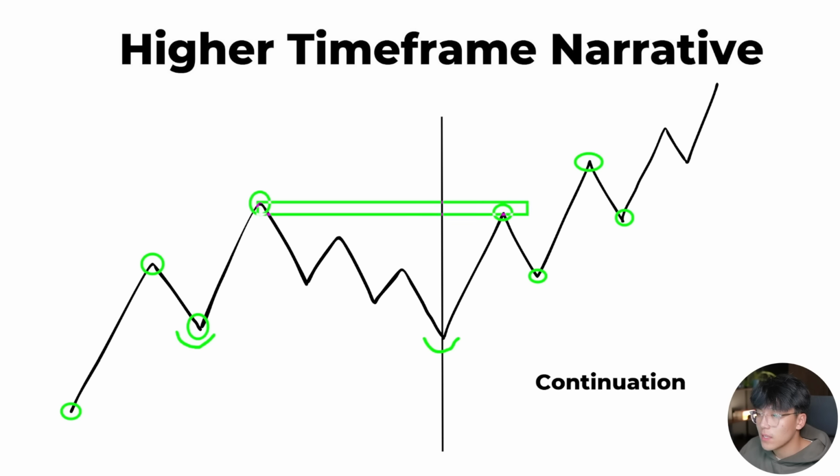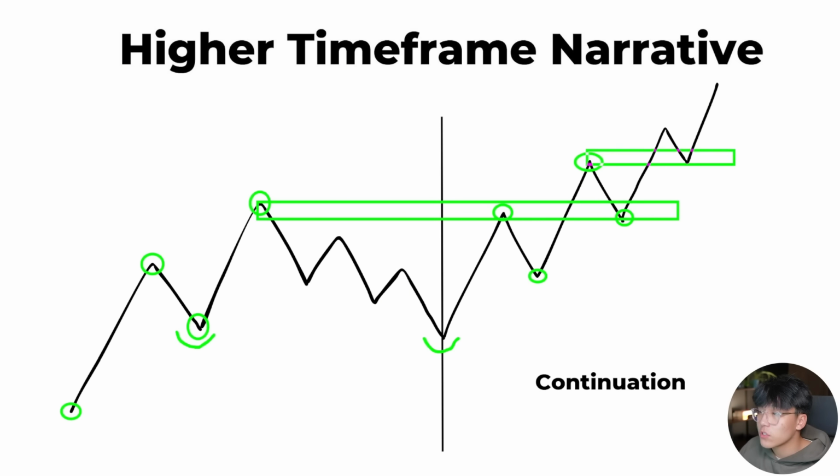You can see price where we're coming back into key areas of break and retest, another swing high made using this area as support for that continued push back towards the upside. And the reason why we have continuation is because the higher time frame is bullish. These dips are most likely going to get bought up because we're in an uptrend.